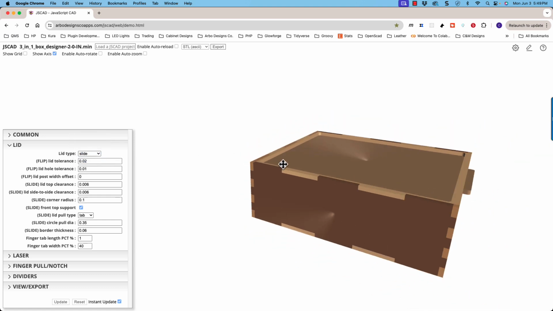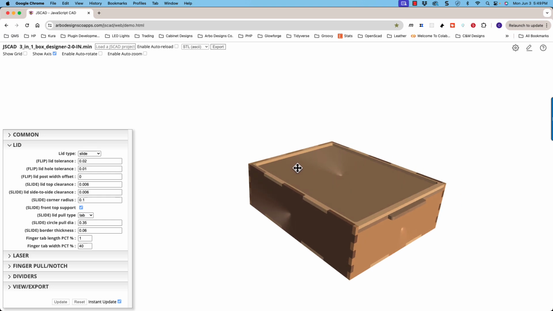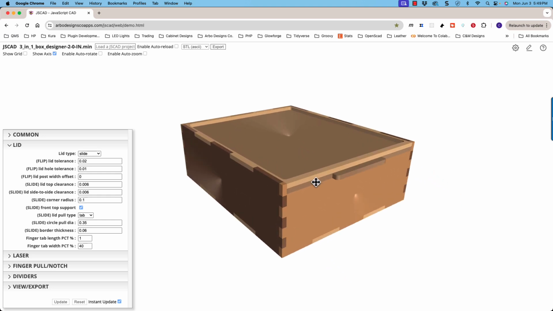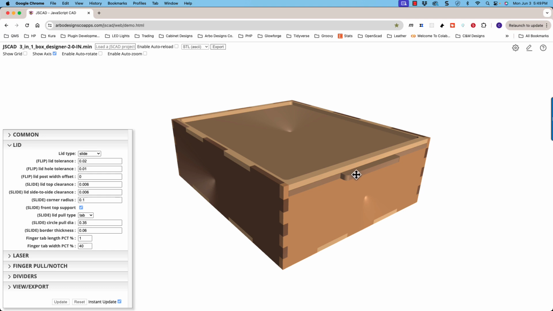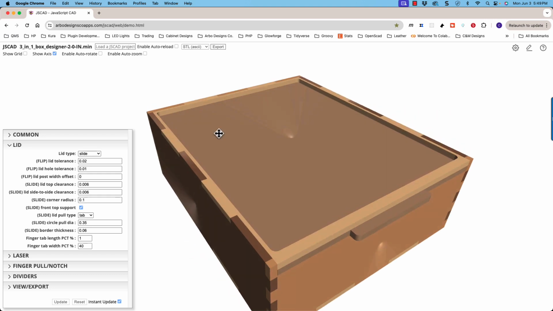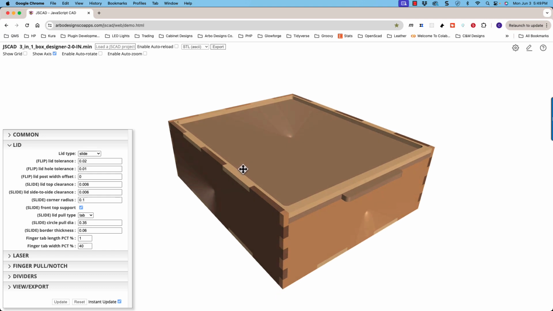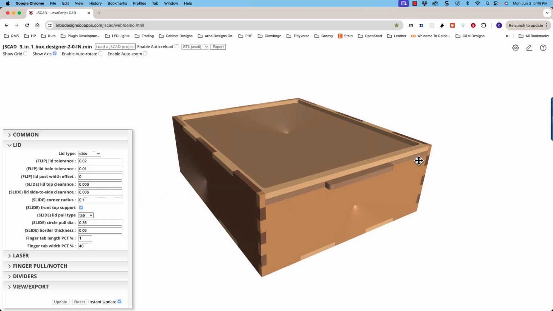The slide box has a lot of different parameters, and with the slide box, you can grab this little finger pole and drag it out, and then it just nestles underneath this lip here, and it keeps the lid from falling out. You'll see more of that later on. All right, so the side-to-side clearance. I've set some defaults here of distances. That's going to determine the snugness of this lid on the side.